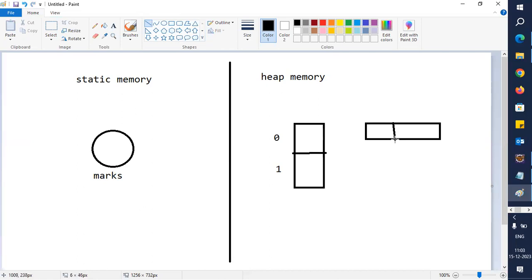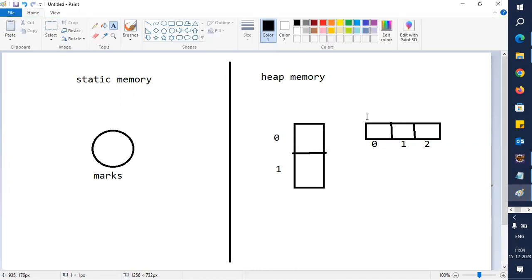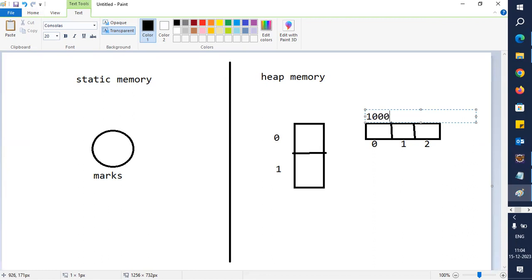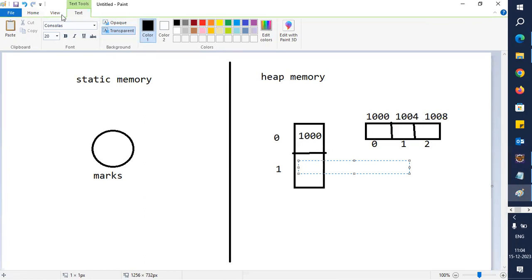So there are three columns, right? So you have to write three blocks here. And this will again be the 0th position, this is the first position, this is the second position. Now this contains the starting address of this particular block. Let us say 1000 is the starting address, and this will be 1004, and this will be 1008. So the starting address will be stored in this. And now the next block, that is the next row, contains one more array.